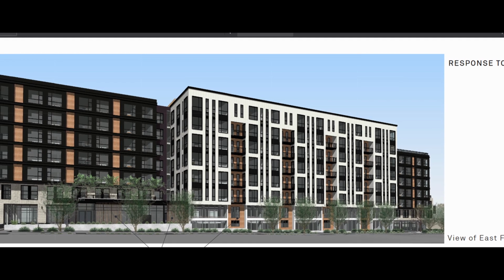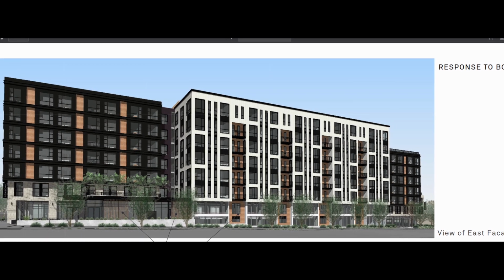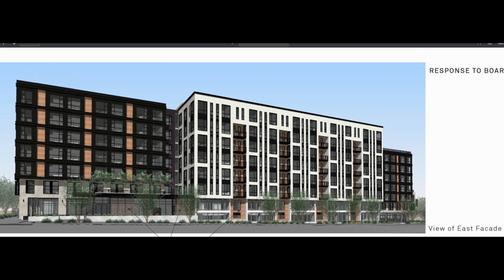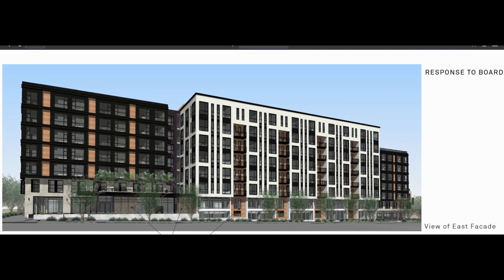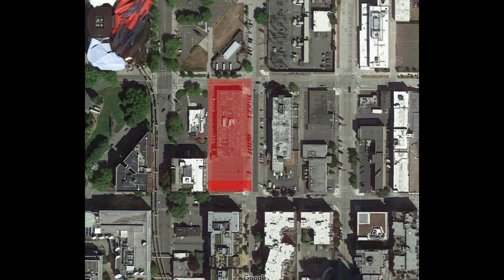This is the design the architects gave to the concerns of the board in 2020. Personally, I don't see a problem with the first design, which was much closer to the street. If I have to walk or bike from the street through a sea of parking and cars going everywhere, it's a lot less inviting of a place to be than having a building closer to the street. Compared to other buildings nearby that I can see on Google Street View, few have such a setback either.